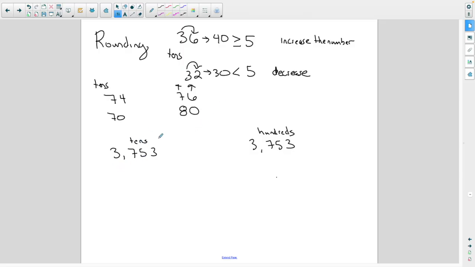Now, so I'm going to take a look. In this case, I might say, okay, I want you to round to the nearest tens place. So look at tens, look back at my ones. Is that greater than or equal to 5? And I say no. So I'm going to leave it and make it just 0. Now, in this case, I want to round to the nearest hundreds place. So I'm going to look back at my tens. Is that greater than or equal to 5? And I say, yes, it is. So I want to increase it to 800.